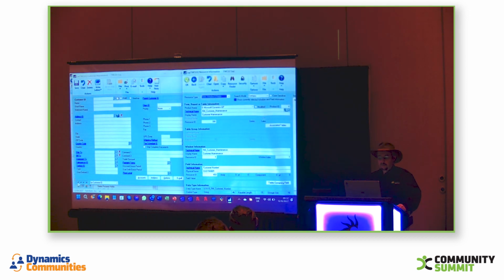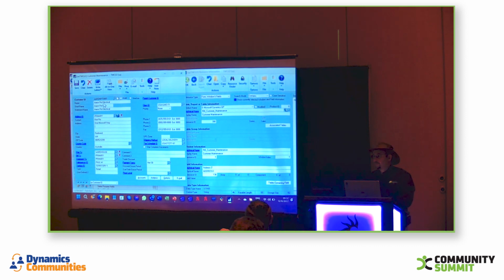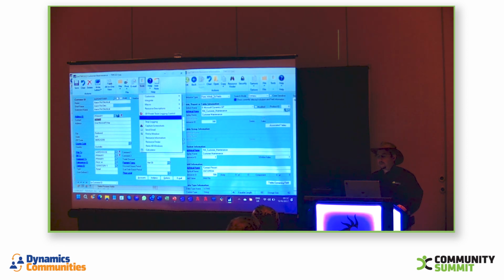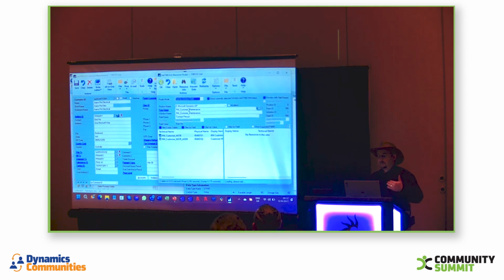I bring up a record. As I move around, can you see on the bottom right, it's telling me exactly what field I'm on? We can take that one step further as well. If I want to, I can use the Finder, which I can open up with the Resource Finder, or if I do it from here, it will look at whatever the current field is. This will now tell me not just what window I'm on, but where the data is. I can preview the data from here as well, so it tells me exactly where it is.